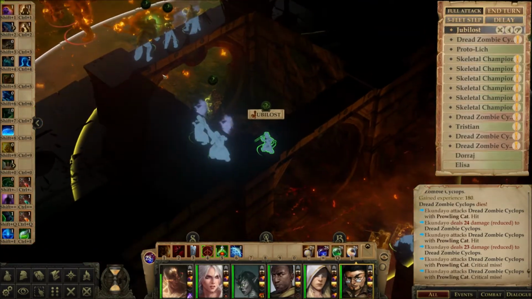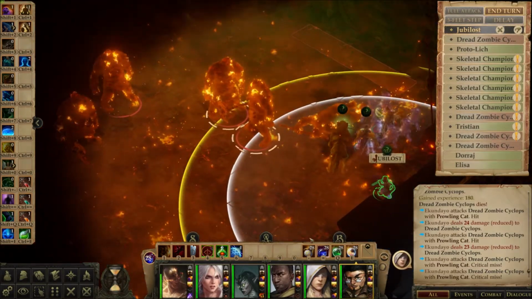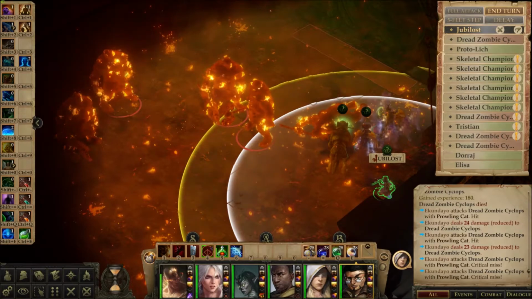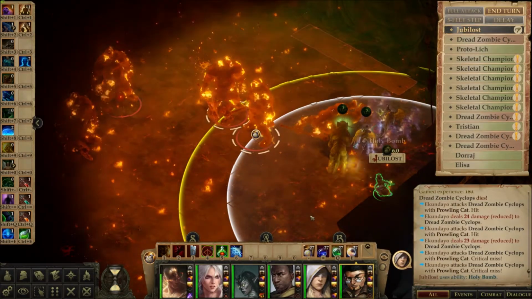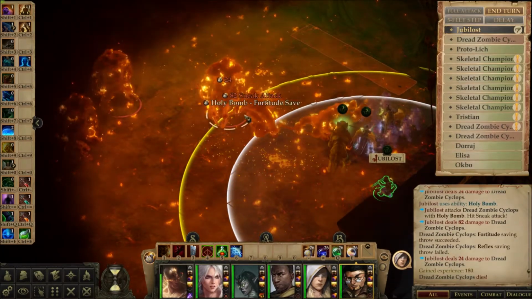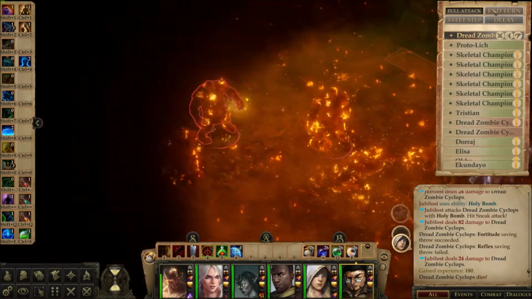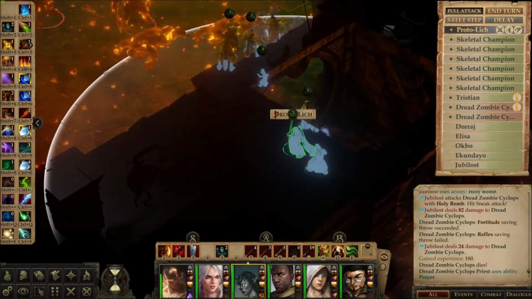Okay, now it's Jubilos's turn. I come over in here and just... Since these are undead, force bombs are nice, but these ones will do more damage, I believe. Oh, yeah. Oh, that's sexy. Okay. Should have been paying attention to the fact that he had other bomb choices on him.